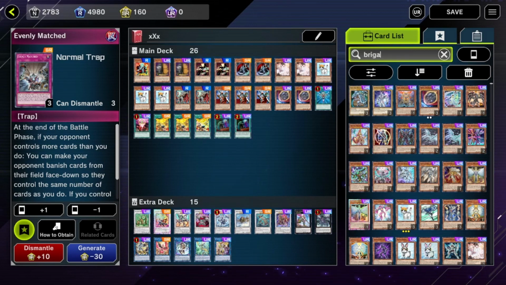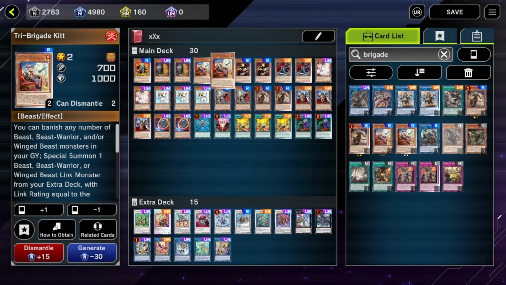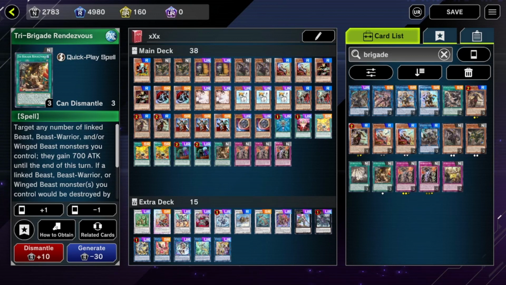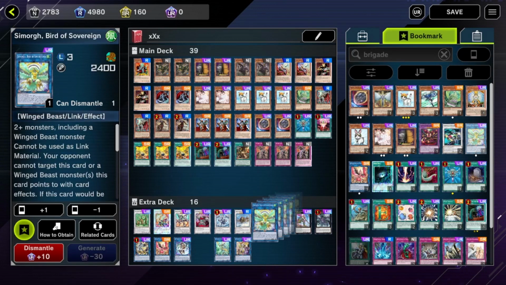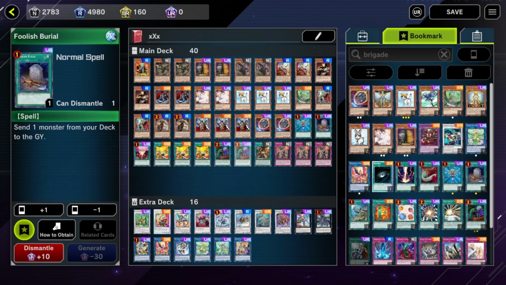And then for the Tri-Brigade engine, since the ban list, this factual has been limited down to 2, so we're just gonna add in pretty much 2 of everything. So we have all those 2 monsters. We're gonna put in 3 revolts because that's the main trap, and 1 rendezvous. Also with this, we're gonna include a burst statue because I am gonna put in some more, and then we're gonna add in a foolish bird. So that's our 40 card deck.